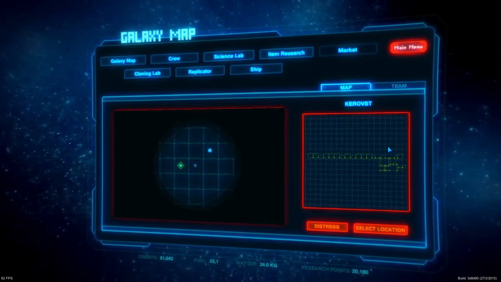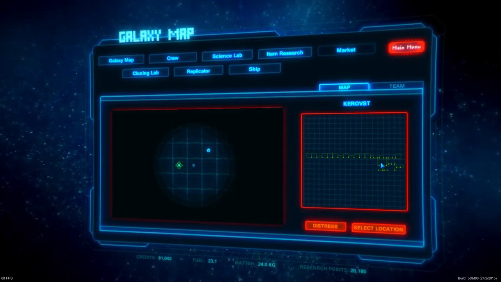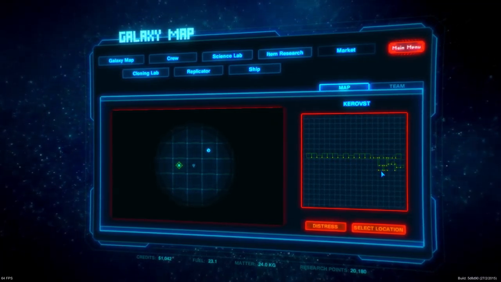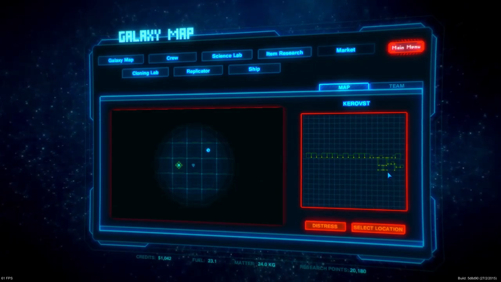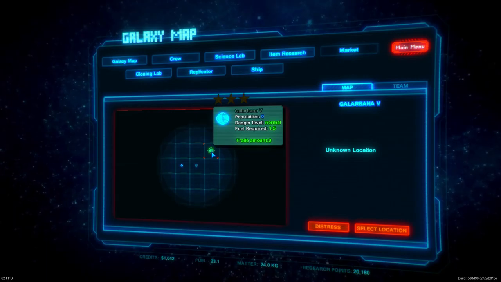Now when you select the planet, this map will populate with a diagram of the structures that you've already seen so far. So these are all the rooms I've been to, the little yellow dots are the doors. We've got a tiny portion here left, I'm almost done. Let's send them down there and finish it off.